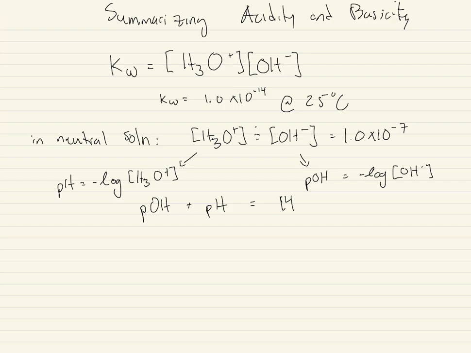And so if that's equal to 14, then if you're given the pOH, you can always find the pH. One thing that we didn't show is what if you're given the value of the pH and you want to find the concentration? Right here, we're given the concentration and we can find the pH. This is what we plug into our calculator right here. Does anyone know how we would isolate the H3O plus there? How do we get rid of the logarithm?